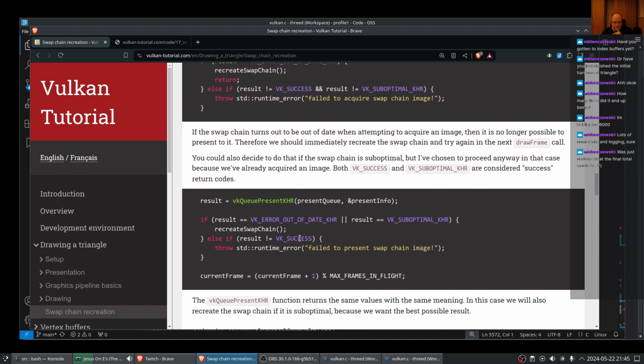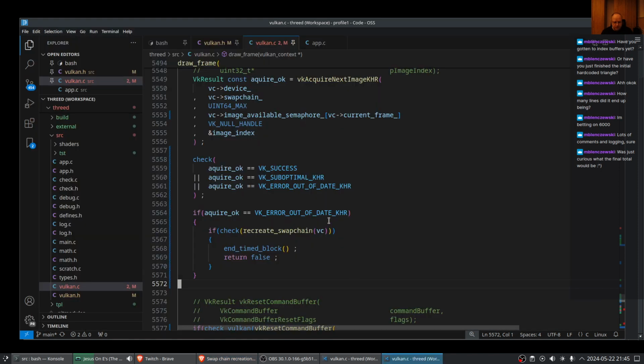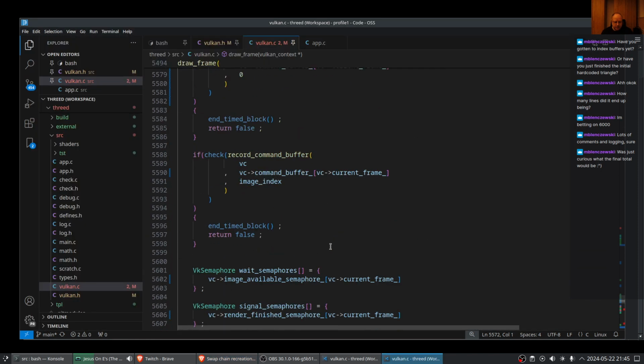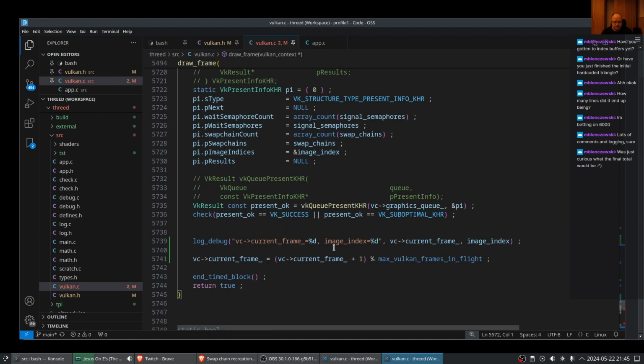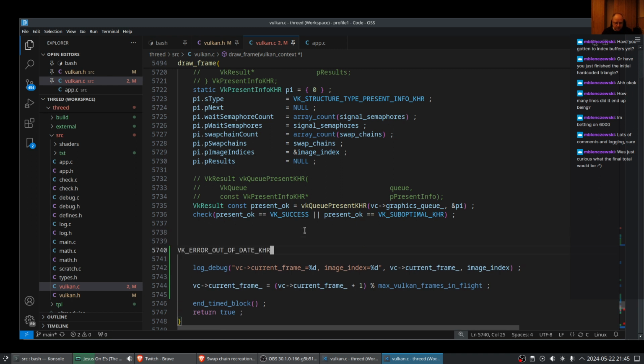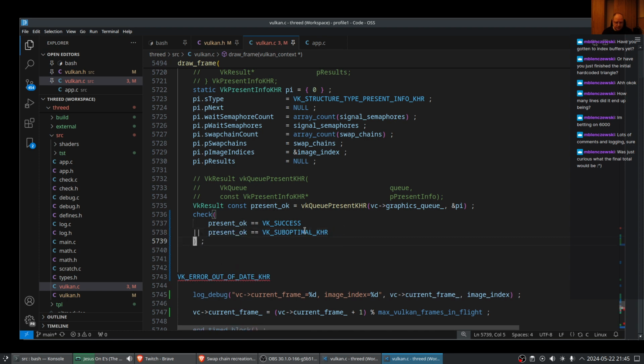So okay. The same thing goes on further down. So that needs to be either okay, suboptimal.